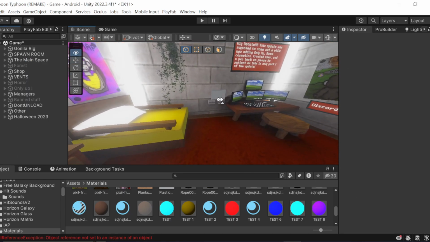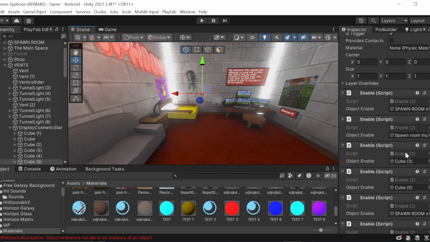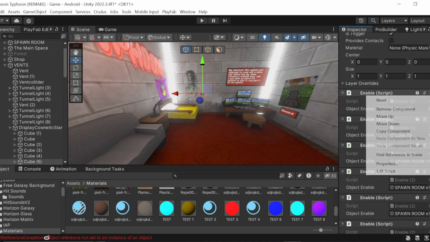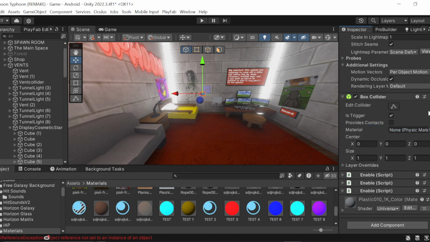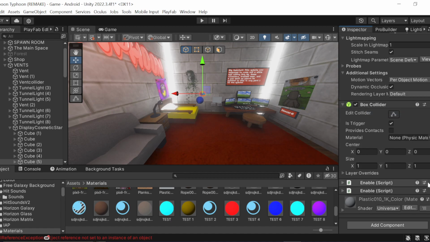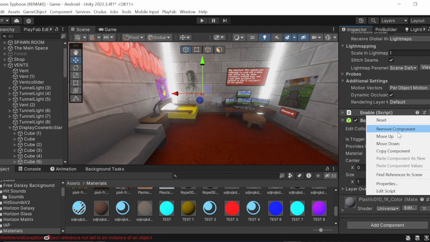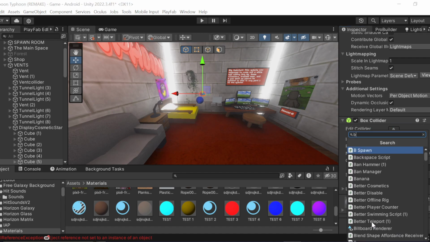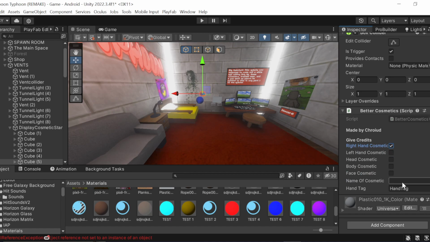Alright, now once you've done that, you want to get whatever cosmetic script you have and use. You can just watch any other cosmetic tutorial for this bit. It really doesn't matter. You can use the one on my server, which for some people doesn't work. So if you want, you can just use the normal change right hand cosmetic. But I am going to use the one I always use, which is Better Cosmetics. This is in my Discord server. I'm pretty sure it was Cube.